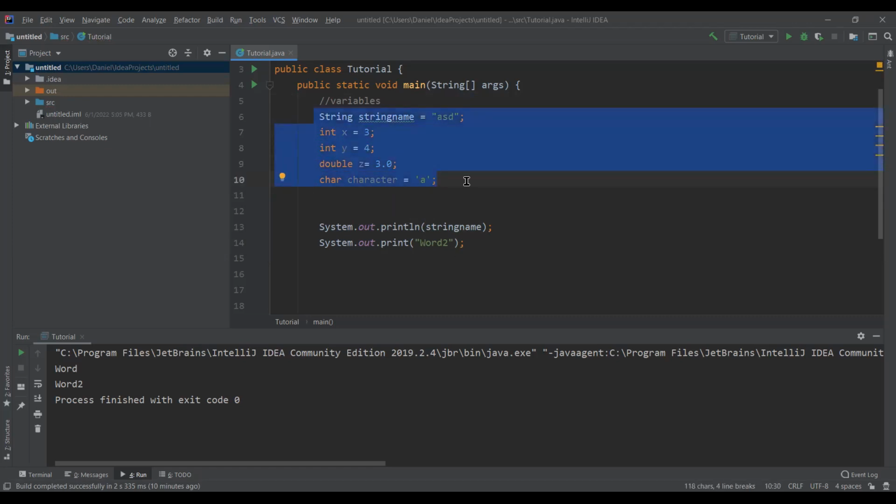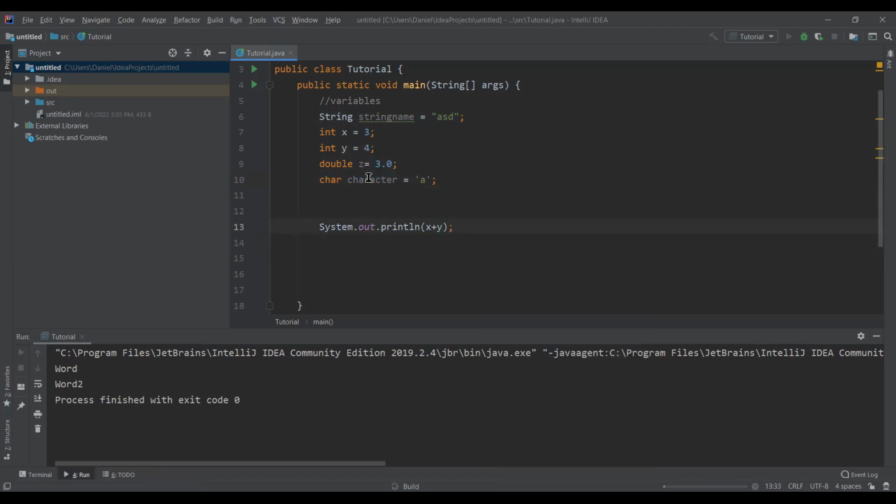So essentially, now that we know how to store data, we can then use it. We can use these print statements to output the data. For example, we can output x. We can then output y. And if we really wanted to, we can also use these variables to actually do math. x plus y, for example. If you run it, it would return 7 because, like I said before, these are placeholders. They're pointing to things, or you can think of them as buckets. They contain it. So when you do x plus y, it's not trying to add the names, but rather whatever they're pointing to, which in this case is 3 and 4.